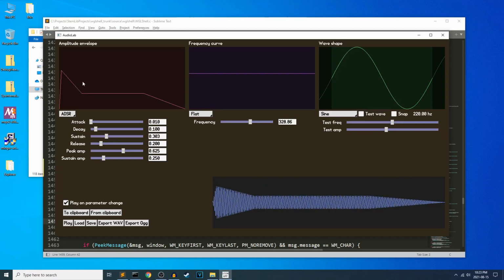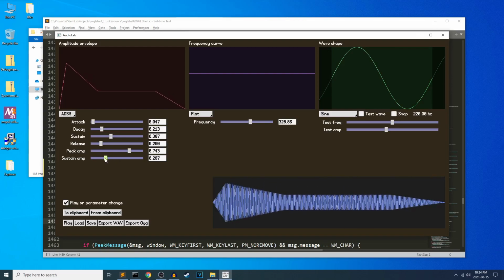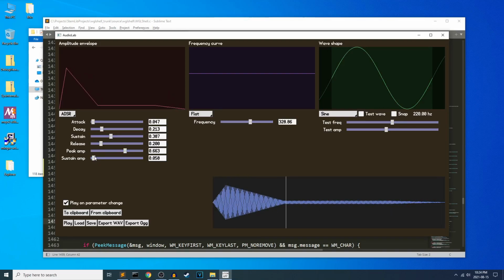This graphs it out. Amplitude, ADSR: attack, decay, sustain, release. So attack is the width of this upward line. Decay is this one. Sustain is this one. Release is this one, as you might expect. And I can change the shape of that if I want to change the audio dynamics and overall length of the thing, because the length is determined by adding these together. These values are in seconds. And then the amplitude of this and this are the other two parameters. So you can hear and see clearly what those do.